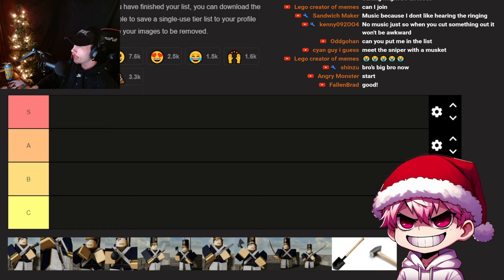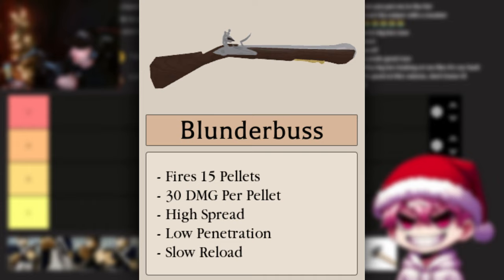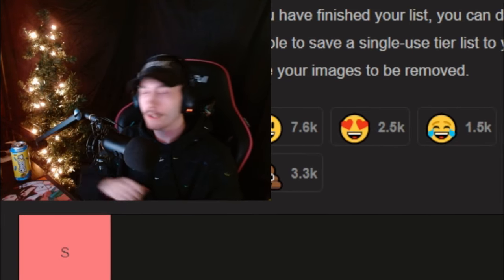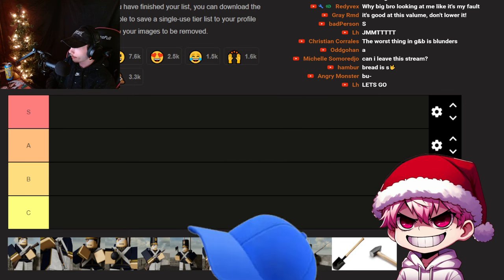The blunder, if I see anyone even say what I was just about to say, they're getting banned. The blunderbuss fires 15 pellets, does 30 damage per pellet, has a high spread, low penetration, and a slow reload. So overall, 15 times 30. What is that, guys? 450. We're good at math over here. 10 out of 9 people cannot do math correctly. So just think about that.